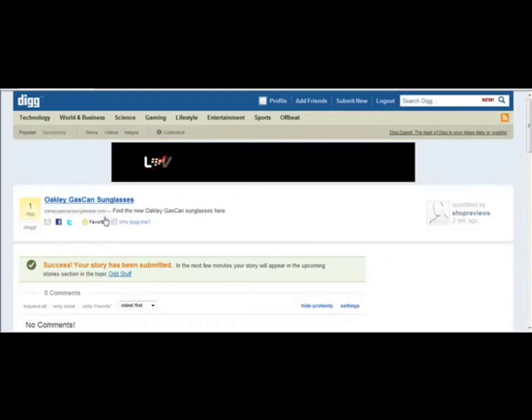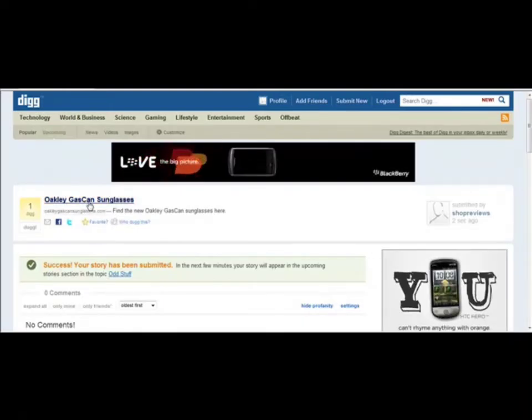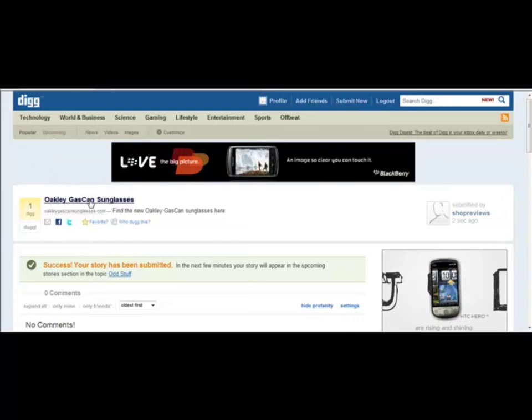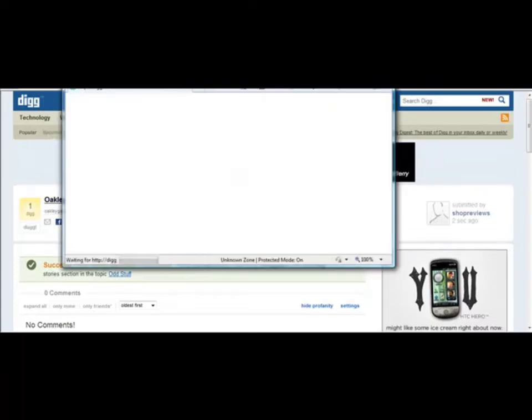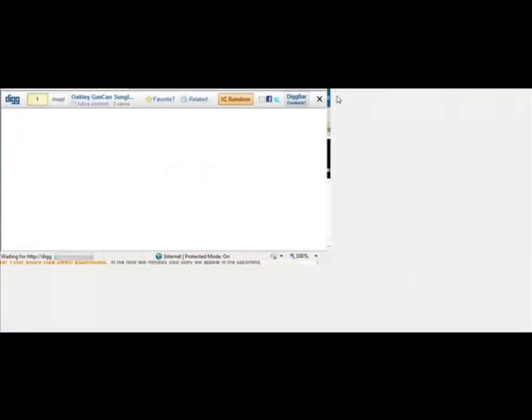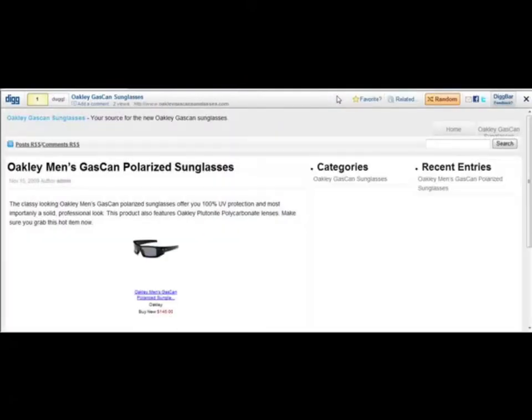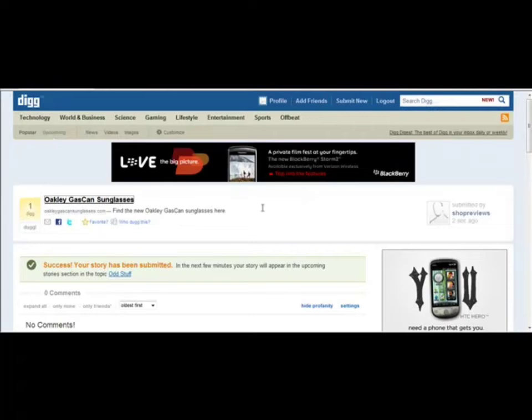And once it's submitted, you should see a page that looks just like this. Now this page on dig.com that you're looking at right here can get indexed in the search engines, and if you were to click right here, it should take people right on through to your mini website that you are establishing and setting up for this particular example. So there you have it. That does work. That takes people right to the site. So now we'll go right on over to mix.com.